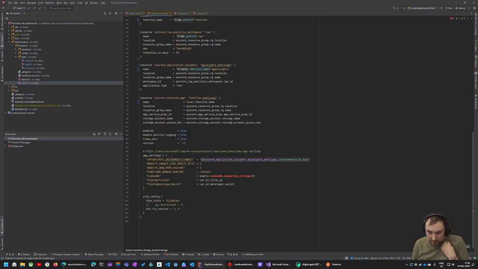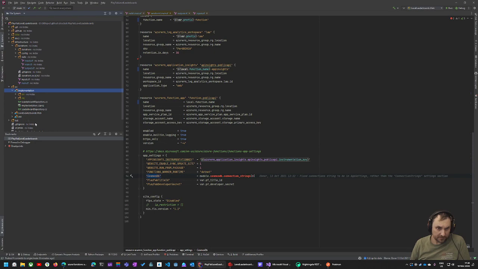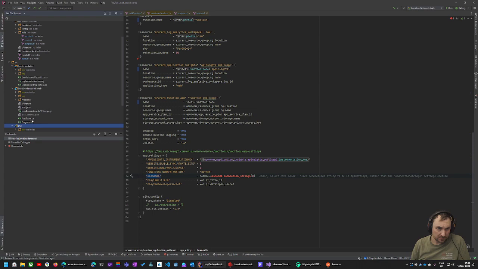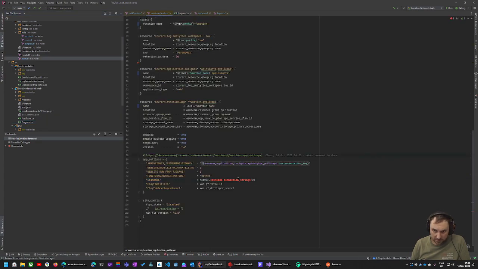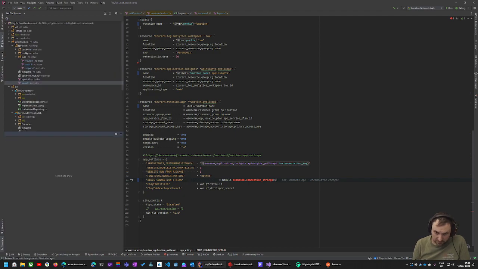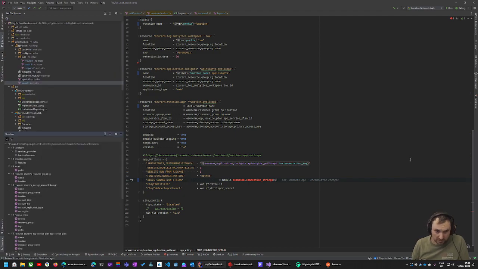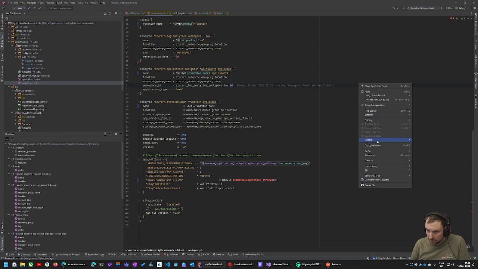Do need the storage. Okay. So we need the connection string, the other. Did we call it Redis connection string? Will be the environment variable. Format.